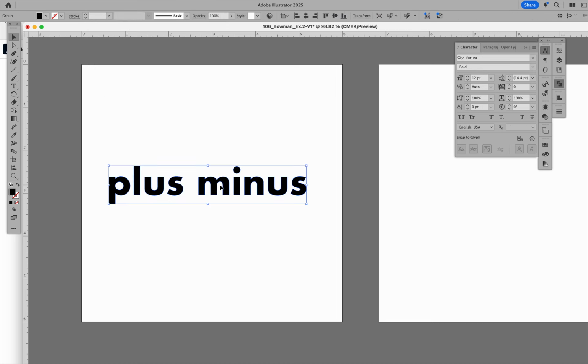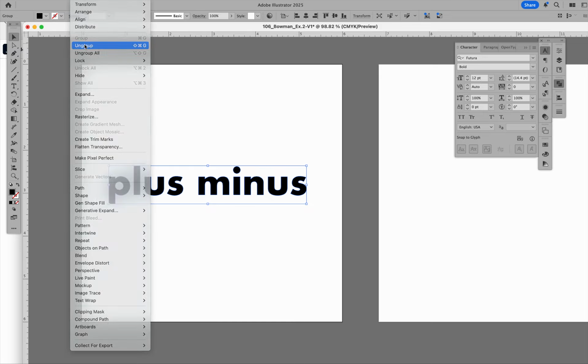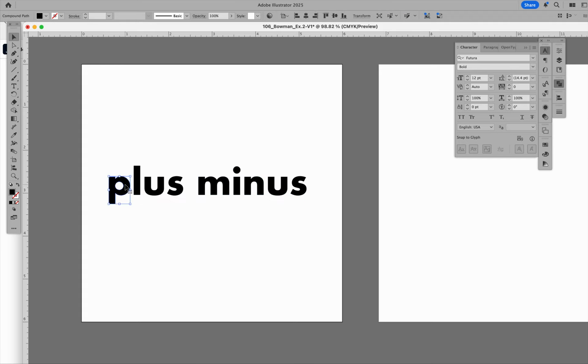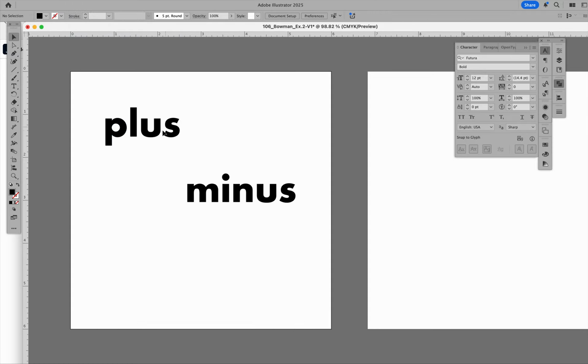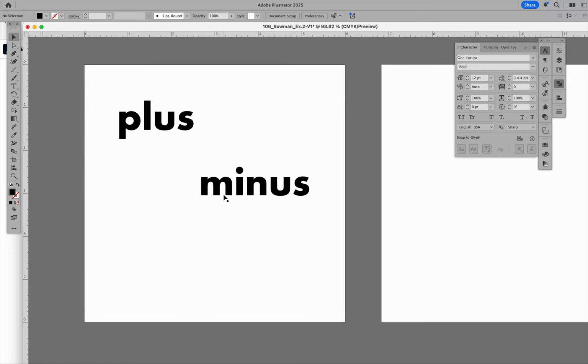Now it groups things automatically. The whole 2 words are grouped. You can go to object, ungroup, and then you can select these individually, which is cool because then you can modify them. The thing is, just make sure that if you're going to move a word, you want to have the whole word together. You click and drag to select everything, and then you can move it around. If you want to keep that word together, you could just go to Object, Group, Command G, and keep that grouped, and so that would be fine.